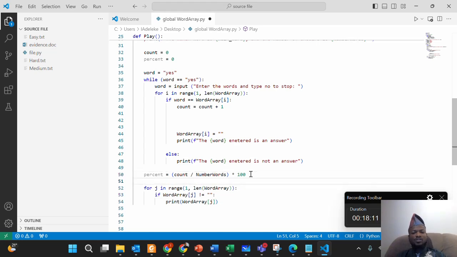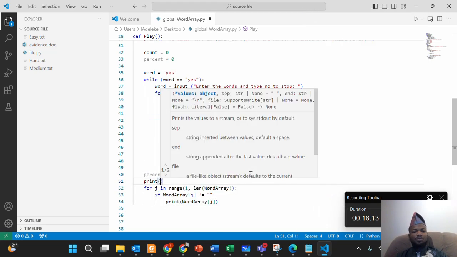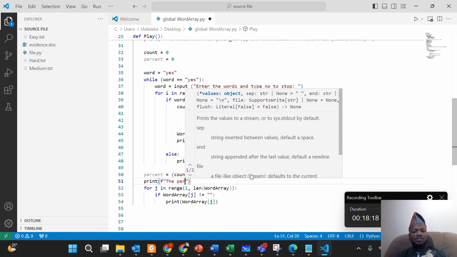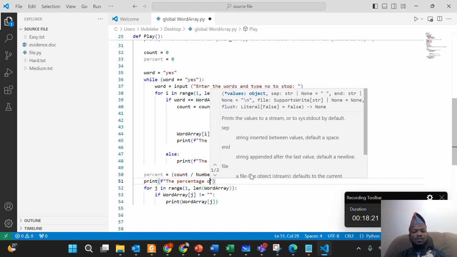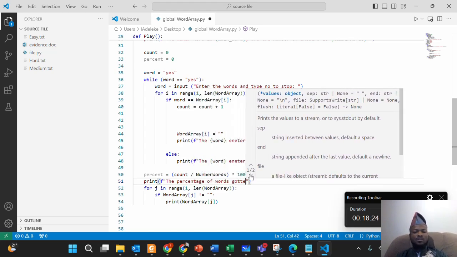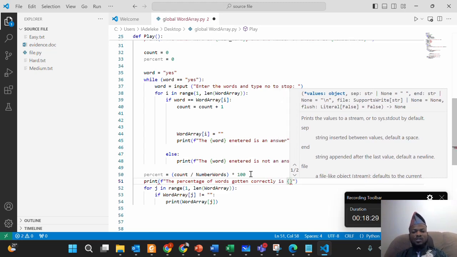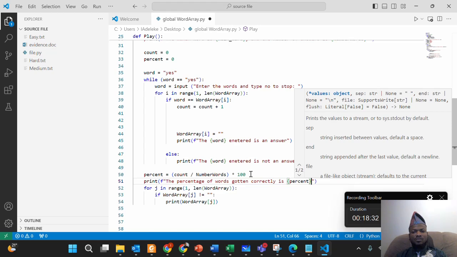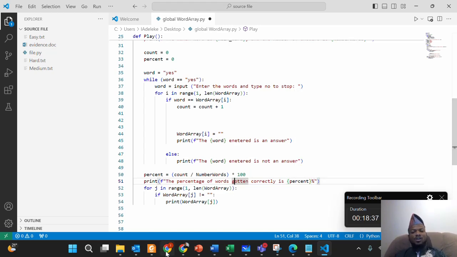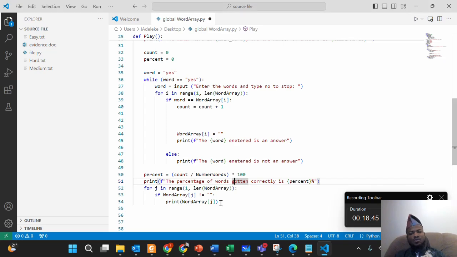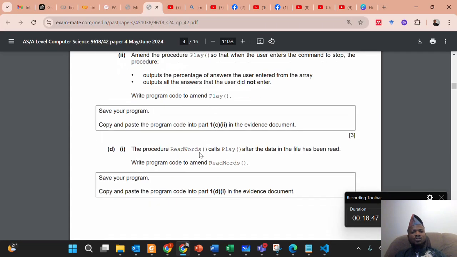I need to write the print function: the percentage of words gotten correctly is percent, isn't it? So this will output the percent. That was why I skipped. So I need to output the percentage. Outputs the percentage of answers. Then output all the answers. So I've outputted all the answers. So this is now done correctly.